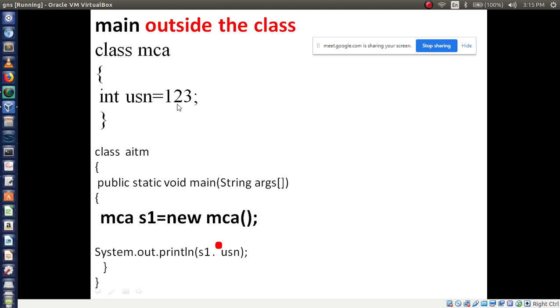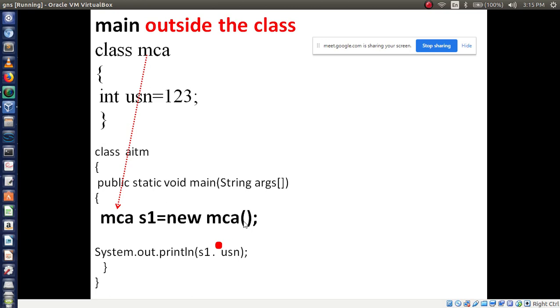These all belong to the class name MCA. So I am going to define the object name for this class. The class name is MCA followed by the object reference variable S1, then I create the object, that is new MCA.